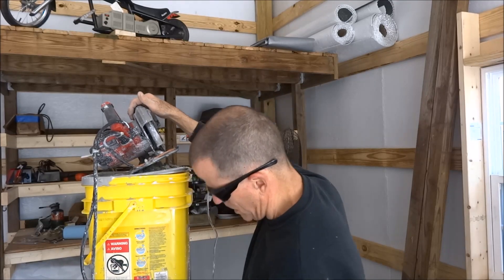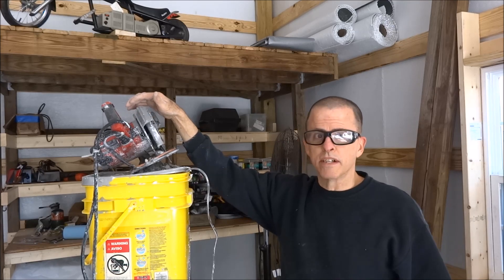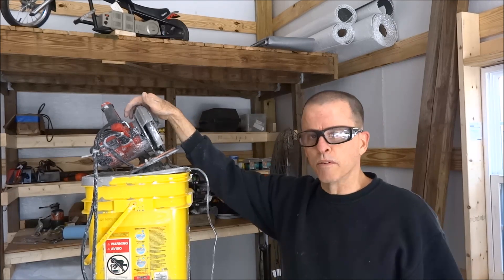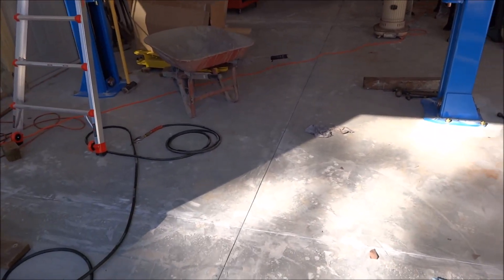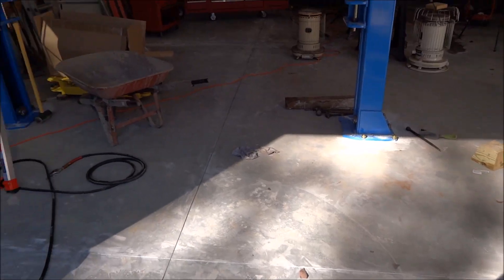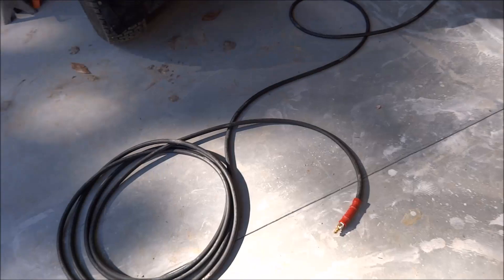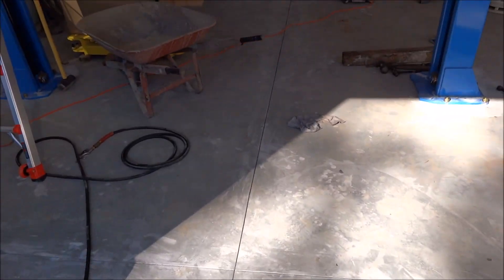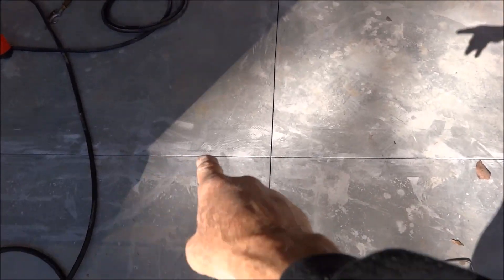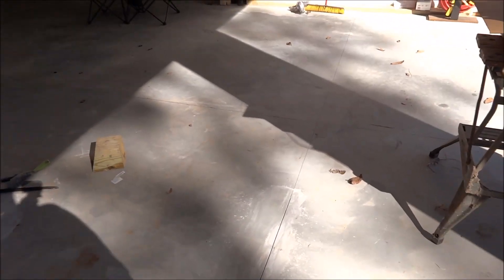This bucket is sitting on top of another bucket now because it wasn't feeding quite enough water, and it does work. Let me do a quick walk-around and show you what it's done so far, and then we'll show you how it works. You see all kinds of tools laying around — this is my typical mode of operation, at least two projects going at one time. So far I cut a slot all the way front to back, and two slots crossing this way halfway across the shop. I had cars sitting over there so I couldn't finish them, so I've got the lines drawn out for the rest of it.